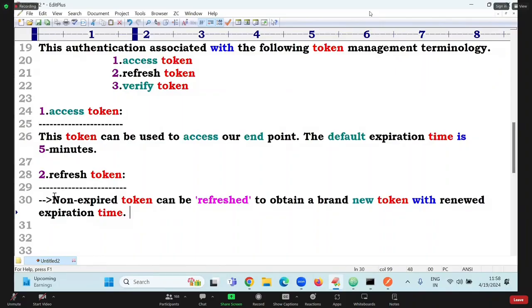So before it expires, you have to refresh. Then only the time will be extended, and it works for up to 7 days.